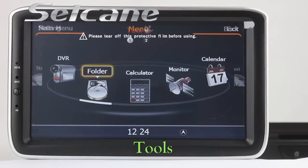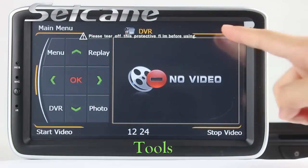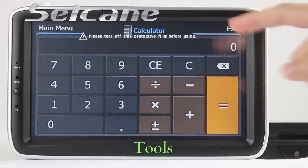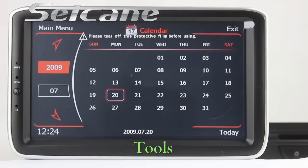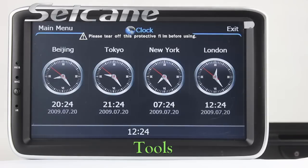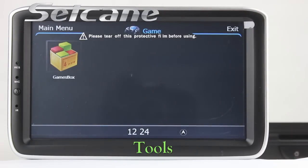There are many tools in this unit. There are car speed DVR, calculator, calendar, clock, and games.